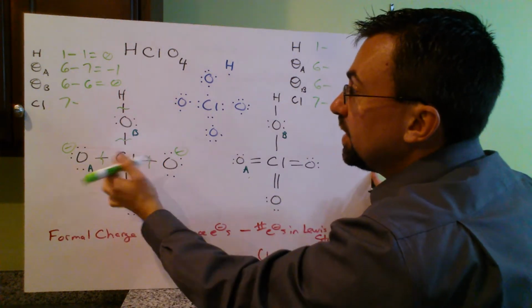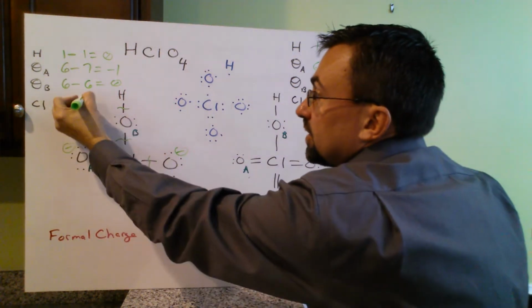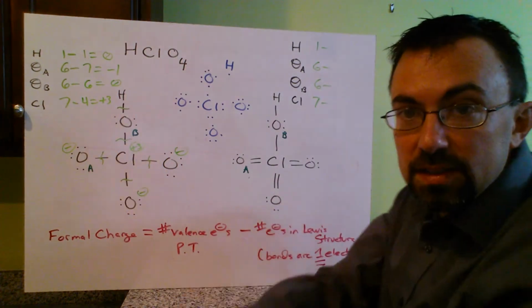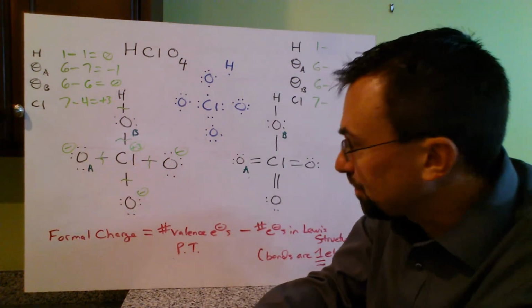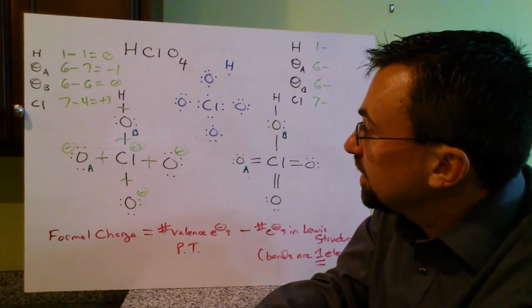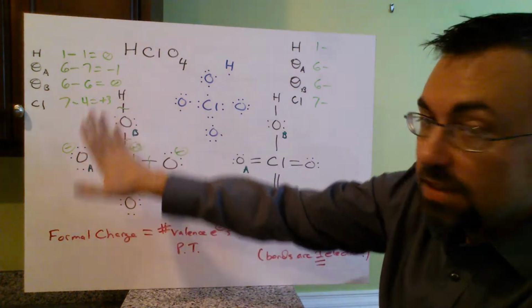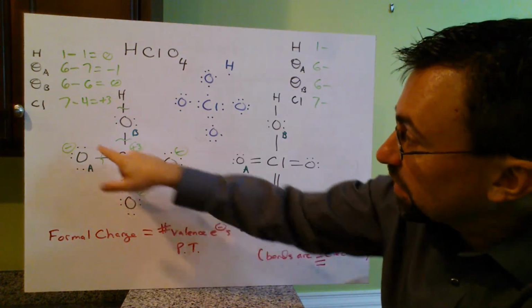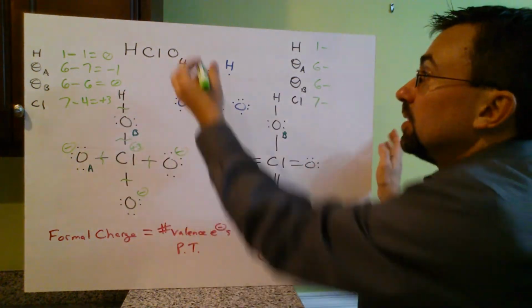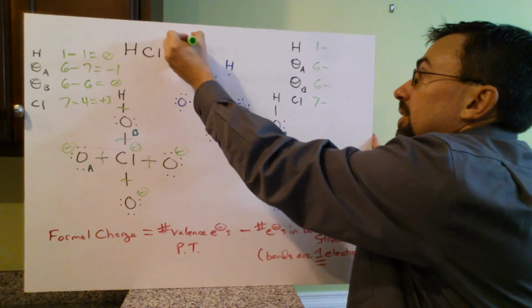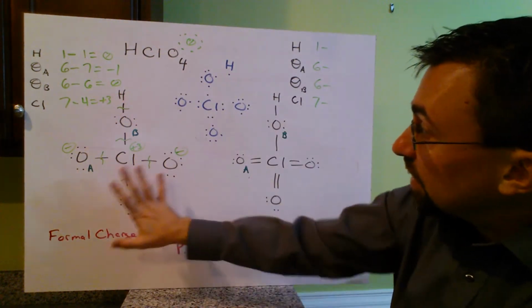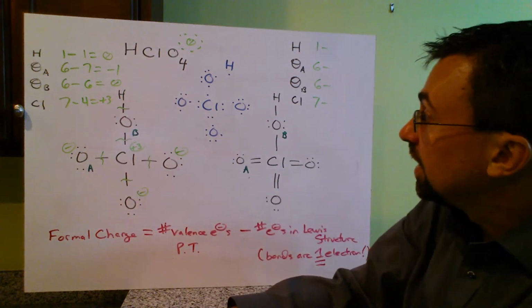And this chlorine in the middle, we only have 1, 2, 3, 4 electrons around it, which is +3. That typically is not something you would see in a molecule. The other point here is all of the charges need to add up to the total of the molecule. So we have 0, 0, +3, -1, -1, -1. That all adds up to 0, which is what we should have here, right? No charge. So you can check yourself that way as well. So that's how you would do formal charge calculations.